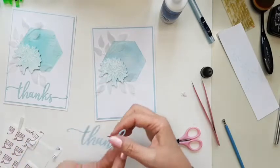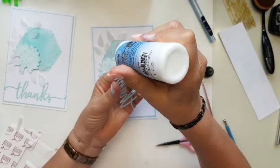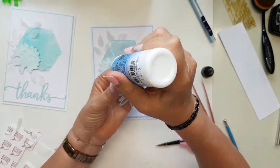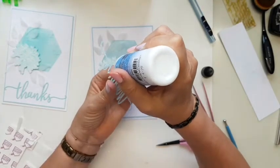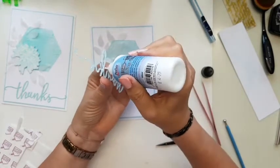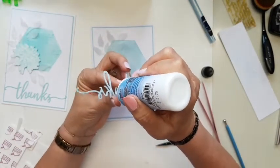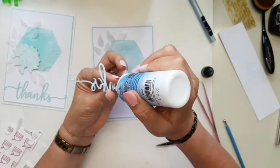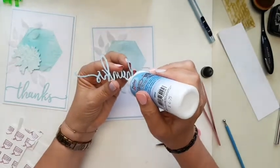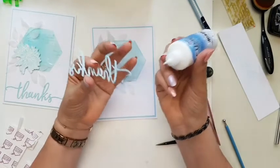So this is my squiggle script sentiment, and as you can see, I have actually only used the word rather than the matting layer as well, because I just wanted the word. And that's the beauty of this set, you can do either, and either looks equally as good. So put it with the matting layer if you want to, leave it off if you want to. It's obviously personal choice, and different cards will suit a different style.